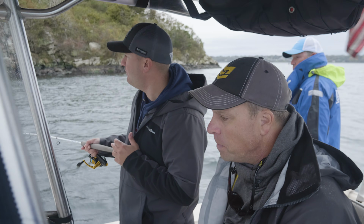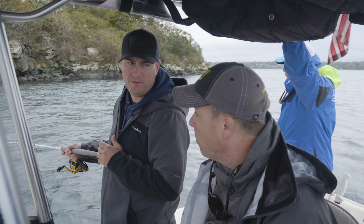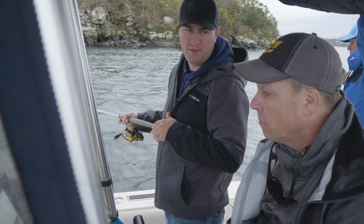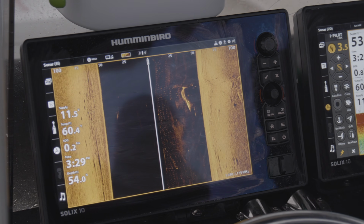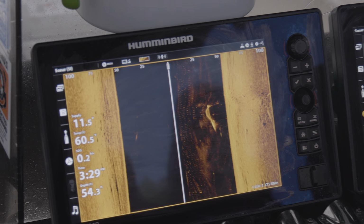Definitely. The kind of fishing that we do, sometimes just a few seconds makes a world of difference in a spot that you want to be on, and having to run up front and deploy that versus being able to deploy it right where you want it to be, right from the screen, makes a big difference. There are some fish off the bottom on the right side. Definitely. So you're ready for any kind of fish in New England.